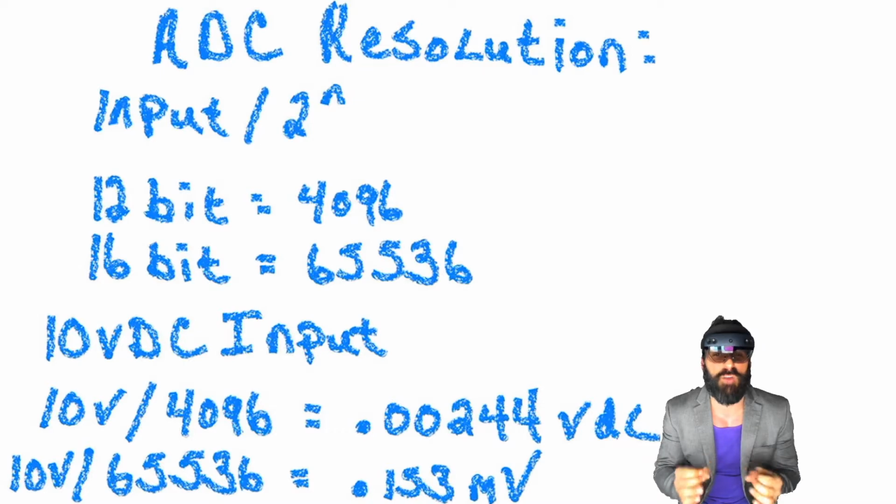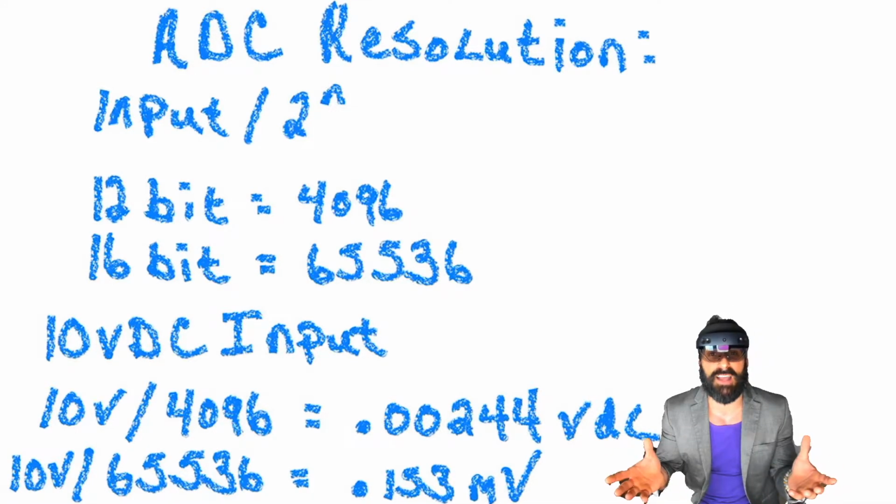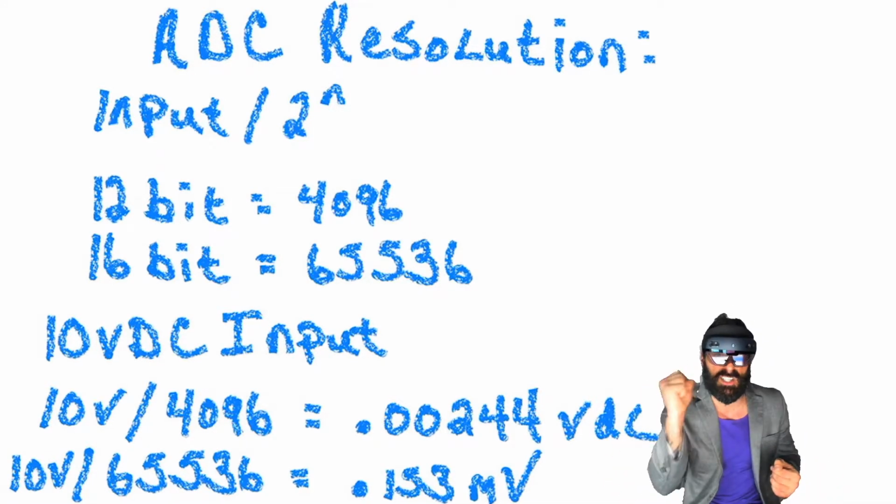There's a lot of other issues that we have to take into account here within ADCs, and that's why I always have an issue when someone says, oh, I use a 16-bit ADC, but the resolution of their ADC is more like 13. So let's step through some of that stuff now, and we'll get started. Let's go.